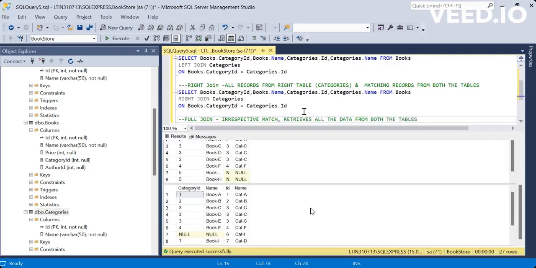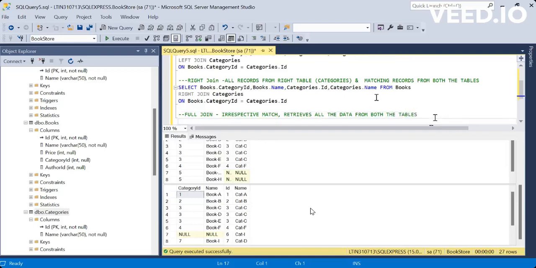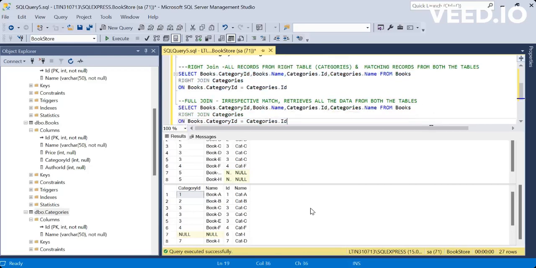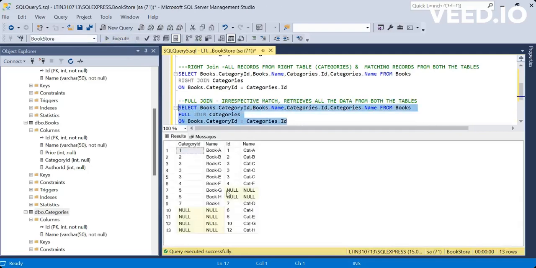This is just a normal join, it will be clear, right? No need to do much with this join. By writing just full join, it will give all the data. Just give the same query. The one thing which I have to change here is full join. That much only we have to change. So I'm just executing this part. So you can see all the categories are there, all the books are there, so 13 records are there.